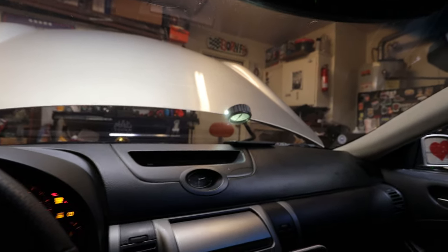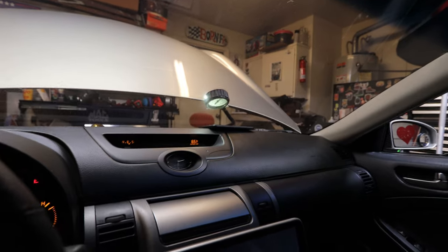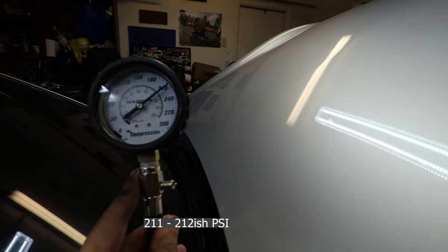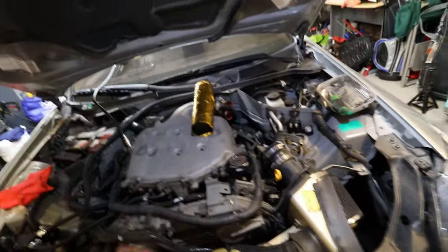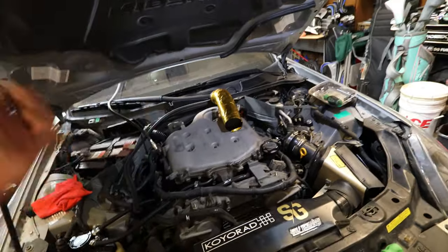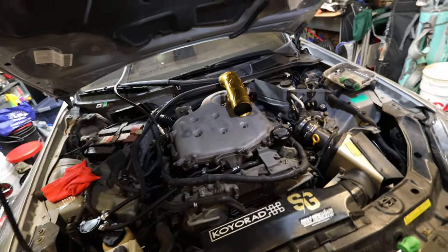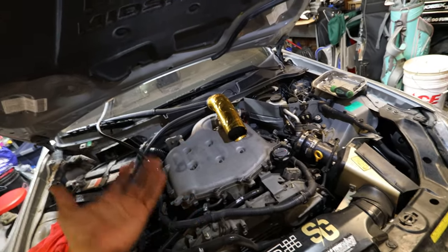This is the last cylinder we're going to be testing — cylinder number five. I just keep cranking until the needle stops moving, and we're done. This one is a little bit over 210, so I'll call it 210. I was honestly expecting around 185 across the board, which wouldn't have been bad — it's just the standard. Keep in mind, this engine has 127,000 miles. This isn't the rev-up, and with rev-ups there were a lot more oil consumption problems and piston ring issues. I'm really happy with the results — it definitely shocked me how high the numbers are.